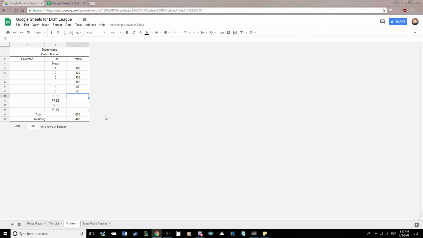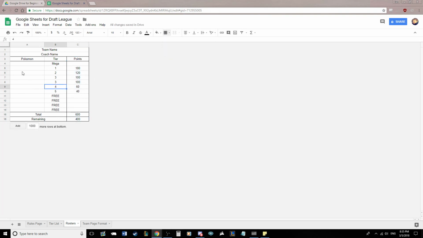But when you add something in here, let's say you take a tier 1 as your free, then it changes everything. And so eventually your total should equal 1,000, and your remaining should equal 0 in most cases. Obviously, people don't always have to take that, but that's kind of where you're going with that. I would separate these, and I would separate these. Oh, that's fine. Points, I would normally just block off a little bit there so that it's kind of a separate thing.